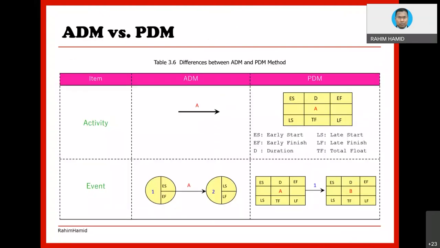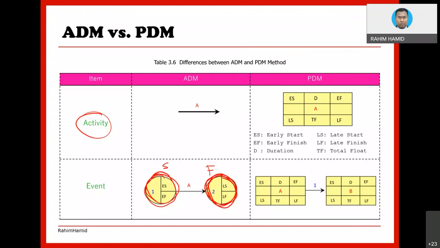Okay, all right, this is an example. Arrow diagram, remember, activities are represented by arrows, so that's why it is activity on arrow. So we write down the activity on top of one arrow, so the arrow represents the activity. And an event basically is reflected by this node. This is a node. This is what we call the starting event. This is the finish event for A. So if you want to draw an activity, even though it is an arrow, it is not going to be complete. So you should start with one node and then close with one node, and then the rest of the activities will be repeated using the same concept. One starting node and then one finishing node. So that represents one event, and the activity is there, A.